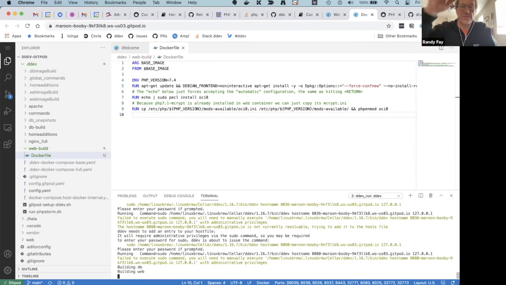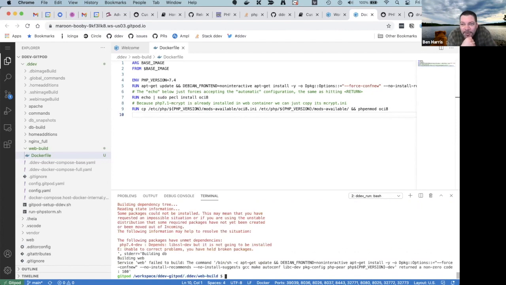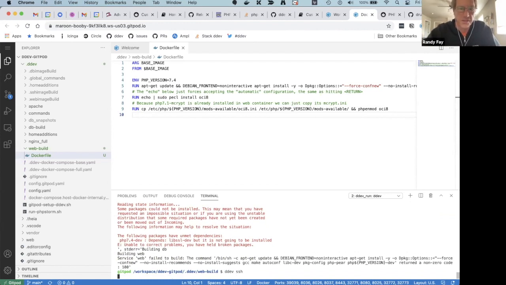Normally I would do these commands one at a time in the web container. I would ddev SSH in there and I would do these commands one at a time until I had them working right. That was going to be my follow-up. I didn't know if there were some hints that you had at doing that other than stop the container, comment out what broke, try it again. So I am going to do it the way I would normally do it, because that's the way to do it anyway.